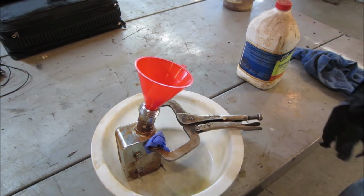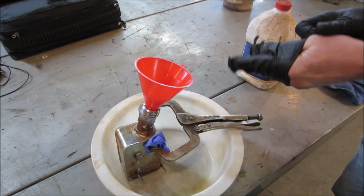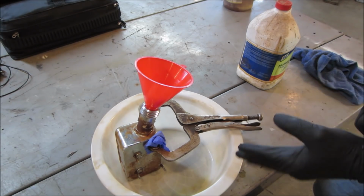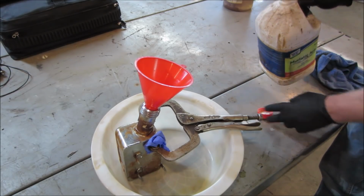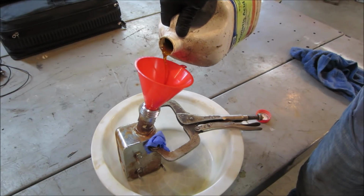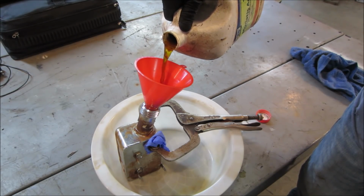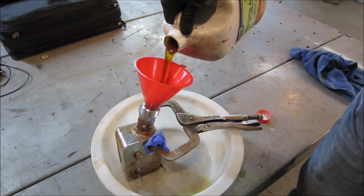So I put the tank in a plastic tote just to limit the spillage damage, just in case it has a leak somewhere. I took a nylon glove and clamped it over where the fuel line comes out. Whether that's going to hold up to acid or not, I do not know. And we're also going to find out if this is new or used stuff. Looks like used to me. We're going to go right up to the top. Gotta watch the breathing and the fumes of this stuff too, it's nasty.